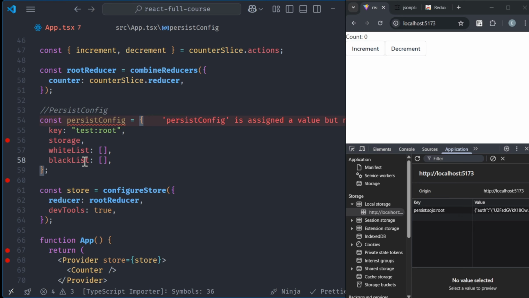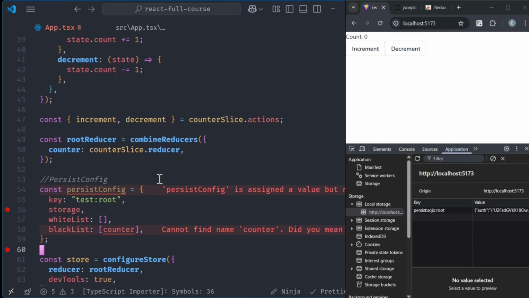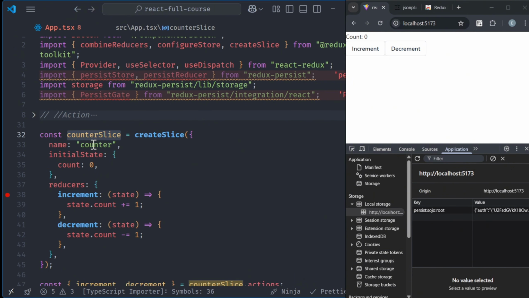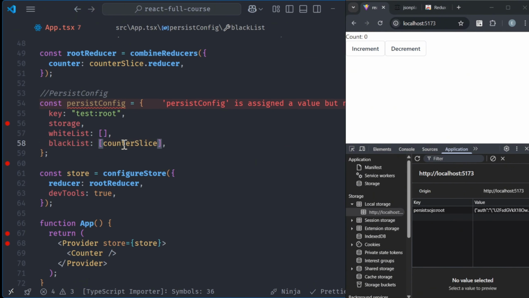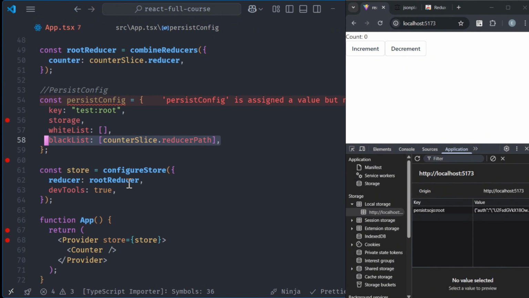The blacklist means that if you pass in, for instance, counterSlice.reducer path, it's going to make sure that persist does not persist this count slice reducer.